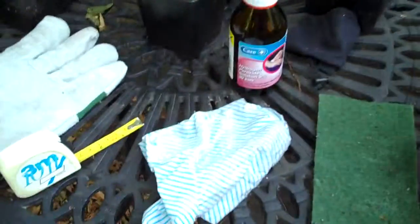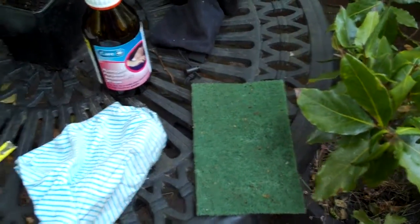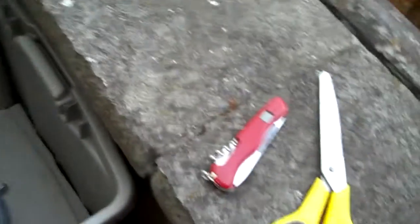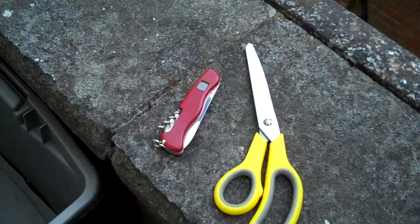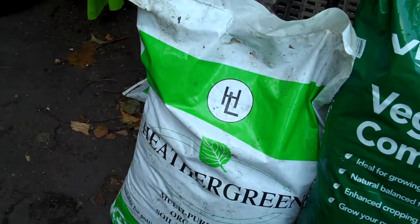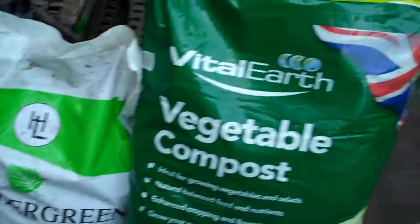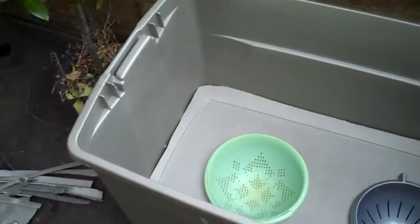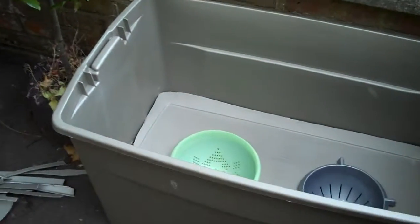Then I wiped it with a bit of hydrogen peroxide to disinfect it, so any diseases in there should be killed. I wiped it down with the cloth, washed it out with water. I measured the inside with a tape measure and cut the holes and the lid down to size using a penknife and a pair of scissors — not ideal but that's what I had at hand. There's the compost I'm going to put inside: some cheap stuff from my local authority at £2.40 for 40 litres, and some more expensive stuff at £6 for 60 litres, which is especially for growing vegetables. And that's how you make a self-watering container.